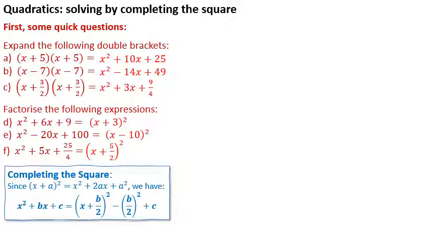Even when there's fractions involved, as there are in C and F, you can still see this pattern being played out. If you have x add 3 over 2, and you multiply it by another bracket x add 3 over 2, then you'll get 1.5x's plus another 1.5x's, which gives you 3x's altogether. So even when we have odd numbers in front of x, we can still apply this idea.